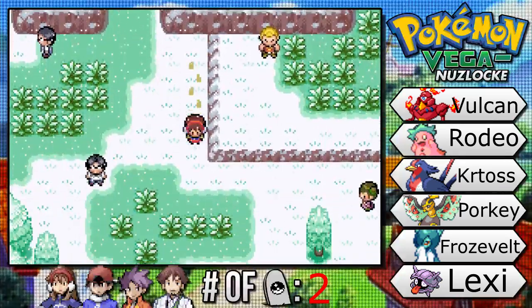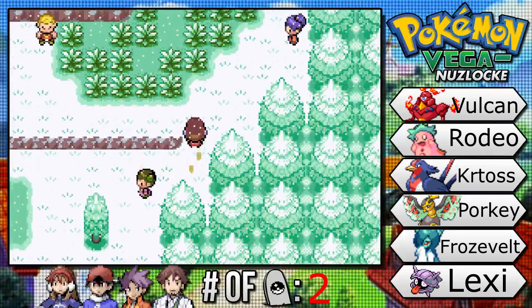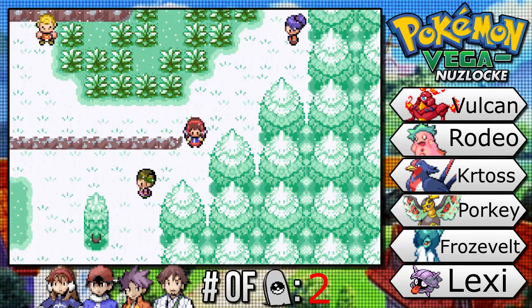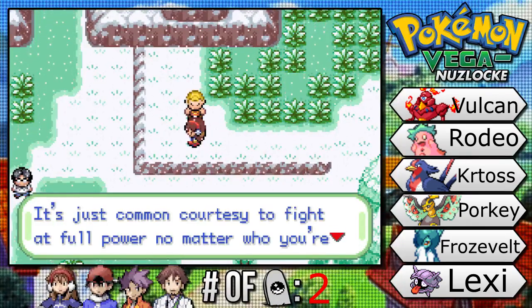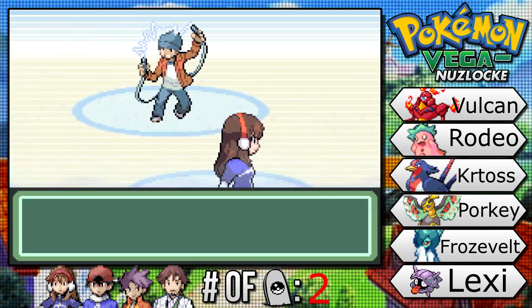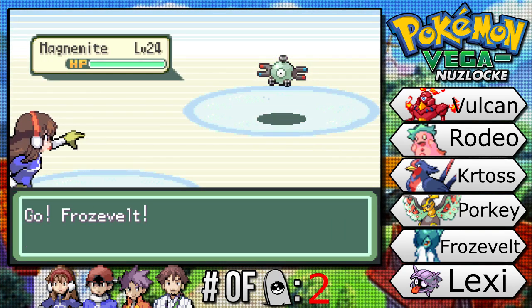Oh my god, what else? Oh my god. Hey, there's another one up there. There's another two up there. It's never ending. I heard you like trainer battles. It's never ending. I already fought her. It's just common courtesy to fight at full power no matter who you're up against. Let's go! That's a jam. Magnemite.